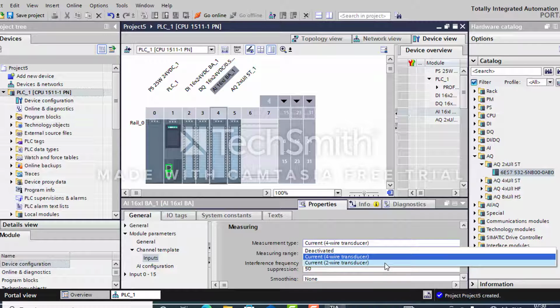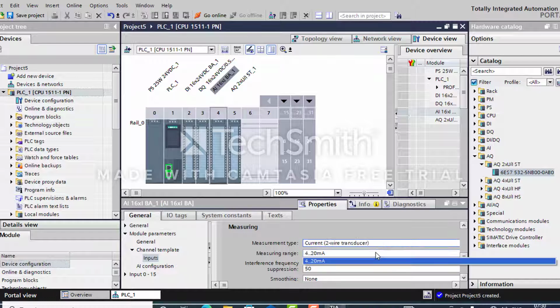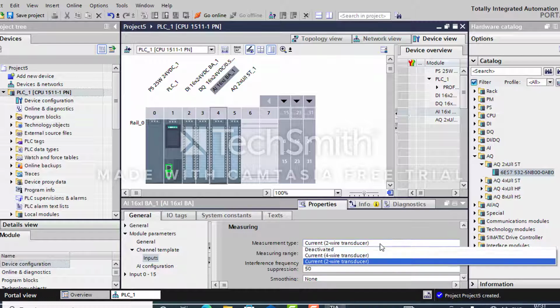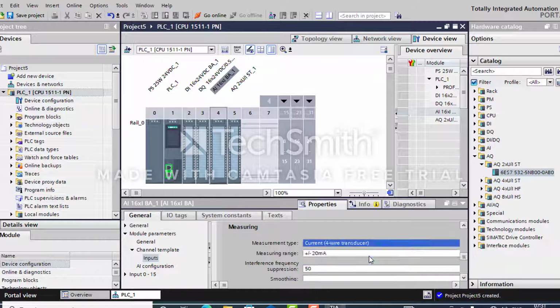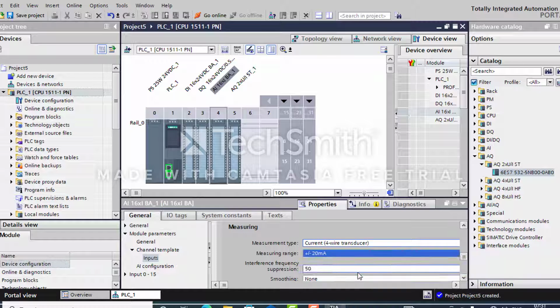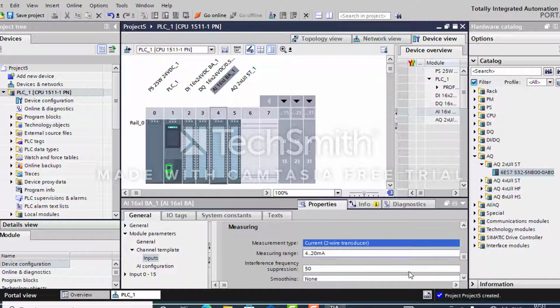We are taking two-wire transducer. The measuring range 4 to 20 milliamps only showing. If you go to four-wire transducer, you can get a number of options like 0 to 20 milliamps, 4 to 20 milliamps, and plus or minus 20 milliamps. We are selecting only two-wire transducer and 4 to 20 milliamps.